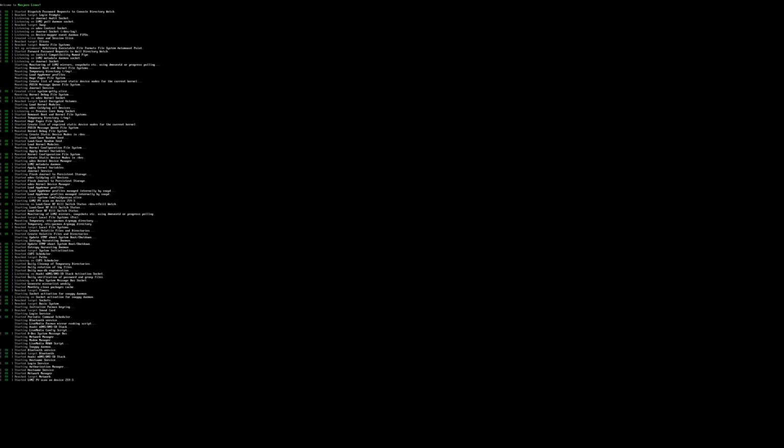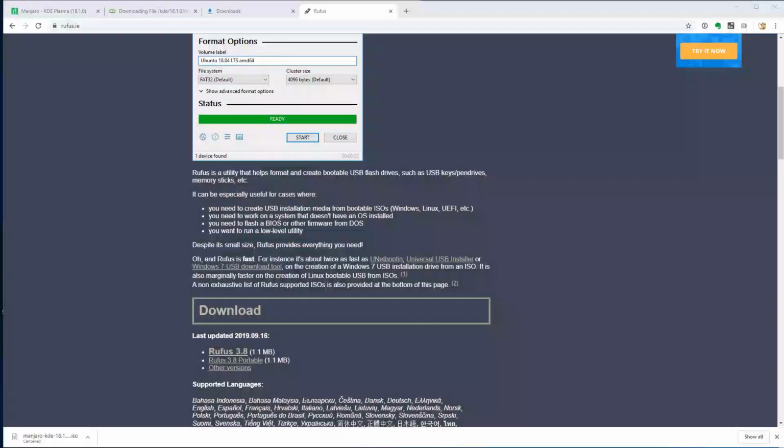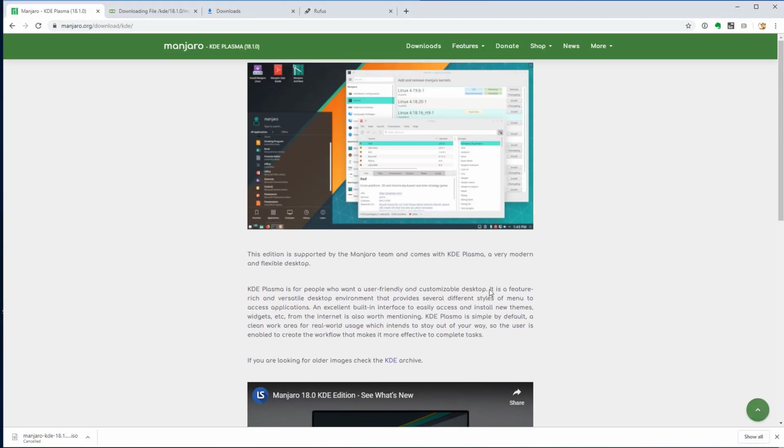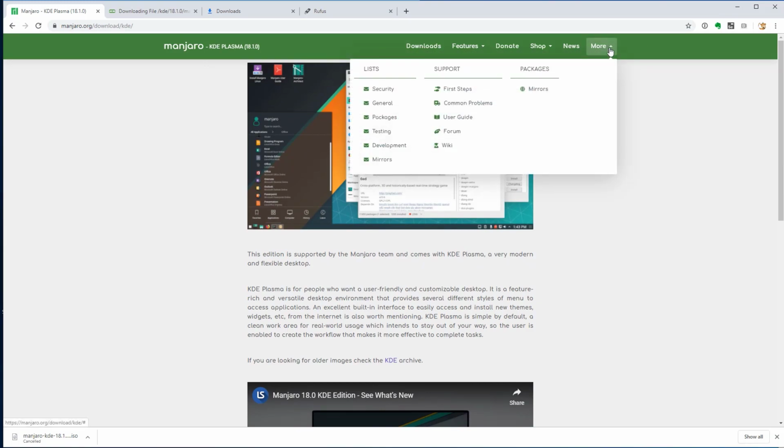So Manjaro is, I believe, Ubuntu based. No, sorry, that's Pop OS. Manjaro's Arch Linux based. If I switch you back over to the screen here, we can have a little look. I think this is downstream of Arch Linux.